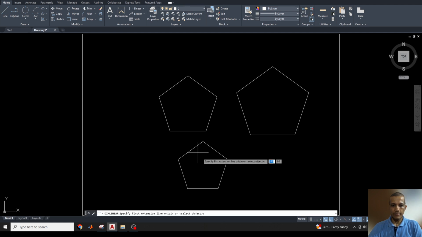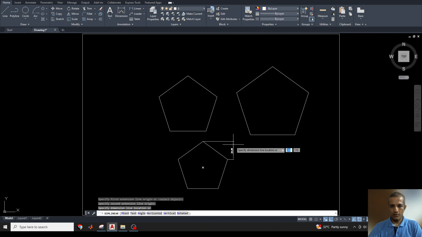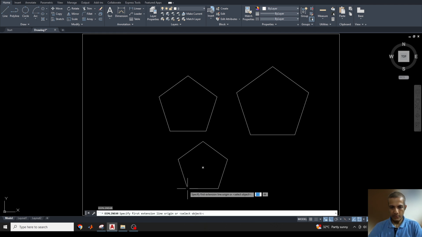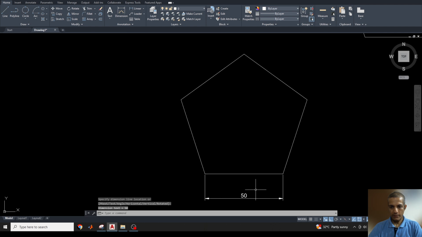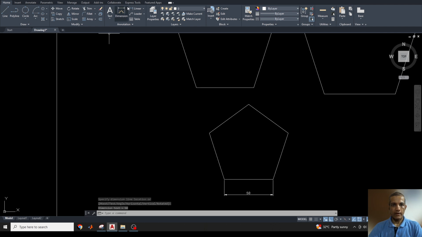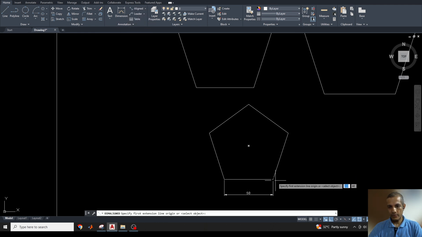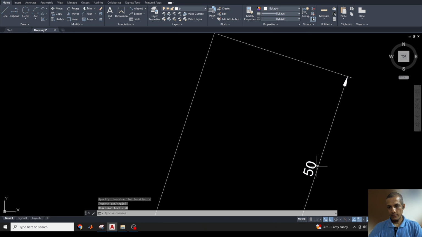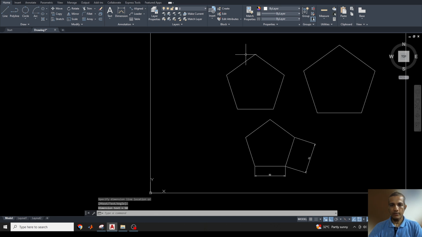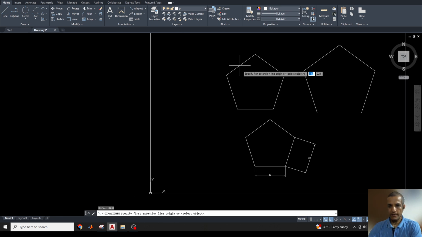If you go for the dimension, you can measure it. Here I have taken the linear dimension, that's why it is okay. Linear you can also take on the base, from here to here. You can see the 50. To measure the dimension of an inclined line, we need to consider the aligned dimension, from here to here. You can see 50 is there, but let's measure here again.